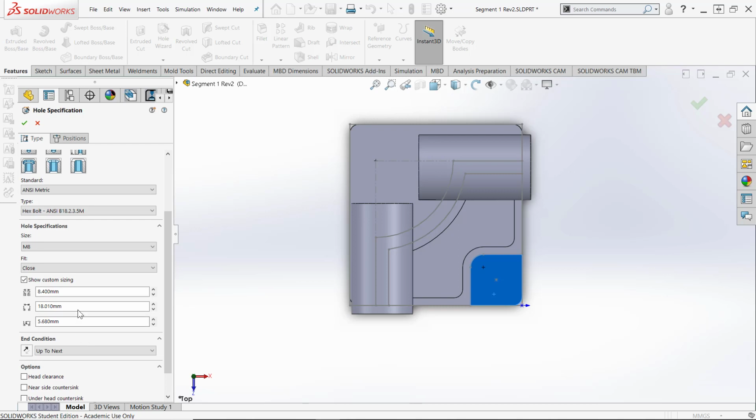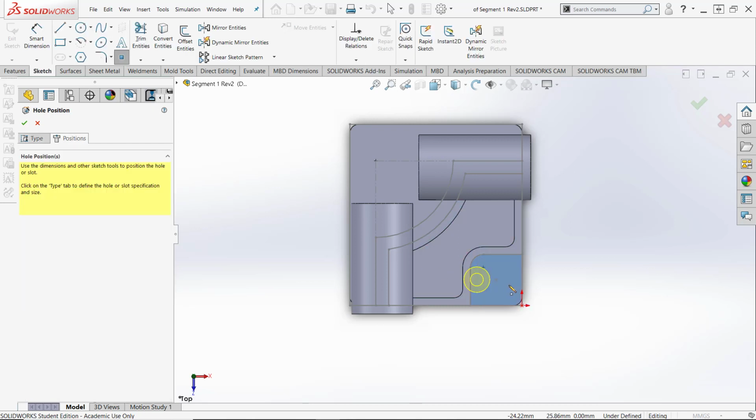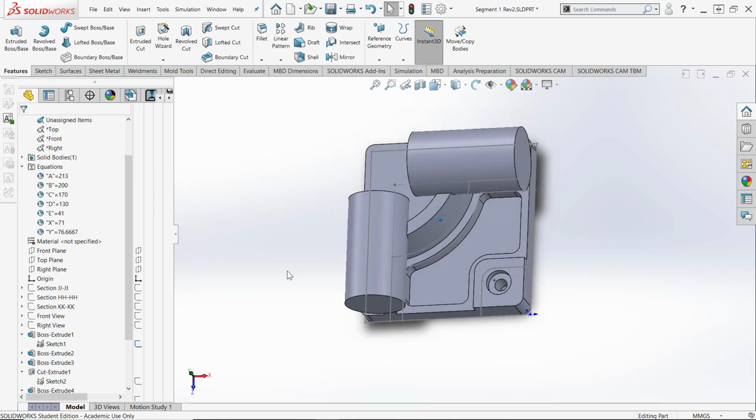So here was the original sizing for that. I want to follow what it says on the test, and so that was 15. This diameter 30, and this diameter 10 for the counterbore depth. I'll go to that position, and I'm going to select that point, and then it's in position.